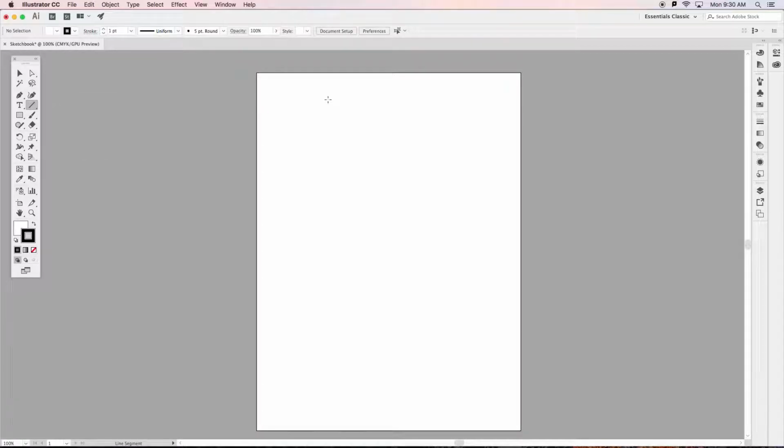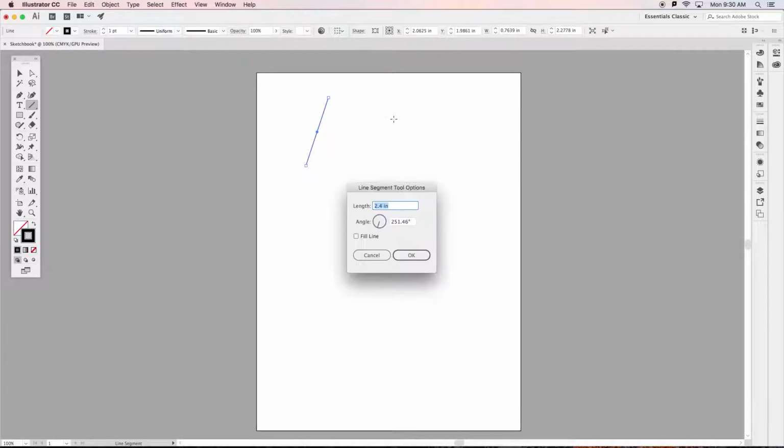To draw any auto line or any auto shape, two ways to do it. You can just click and drag, and you can also just click. And when you click, a window pops up, and it's just going to ask for anything it needs to know how to draw what you want. So in this case, I'm drawing a line, so Illustrator needs to know its length. So let's say I want it to be 1 inch, and it needs to know the angle. And let's say I want it to be horizontal, so I'm just going to plug in no angle and click OK. And there's a 1 inch horizontal line.